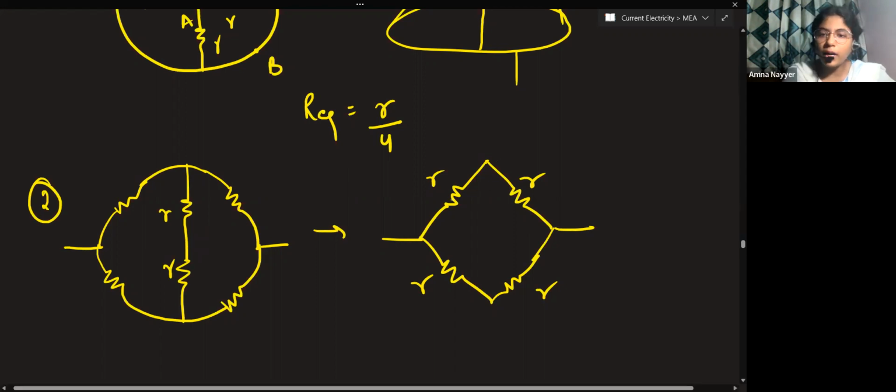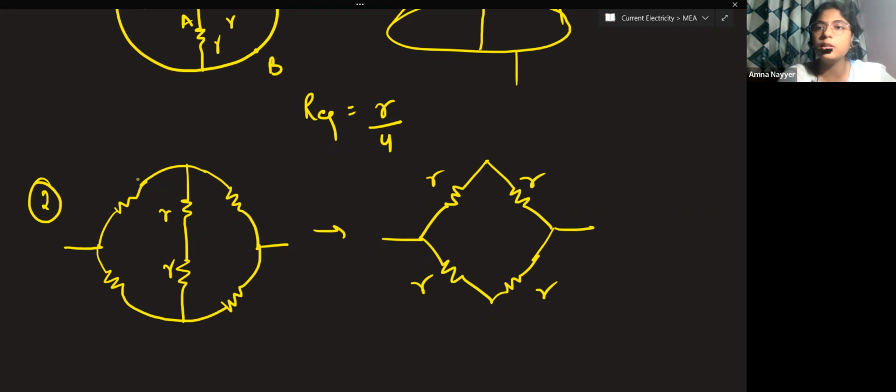So if I draw it in this diamond shape, then you people say it's a Wheatstone bridge. If the wires get curved, then you are not able to identify it. Just look at the wire. Even if it is given in circular form, it's still a Wheatstone bridge. For the third one, no. I am discussing the third one. Okay.